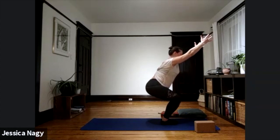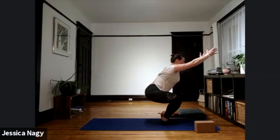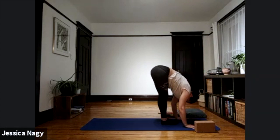Keep breathing. Even exhale on the side to help. See with every exhale if you can sink just a little bit lower. One more inhale here. And then exhale, release it down to the earth, straighten out those legs.